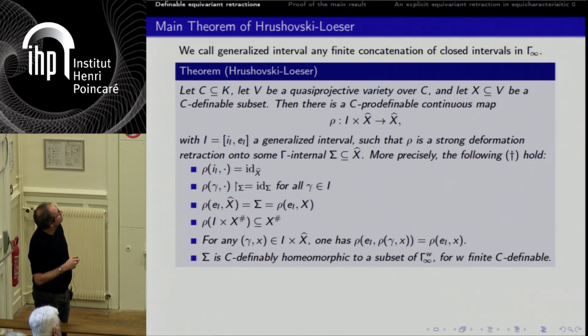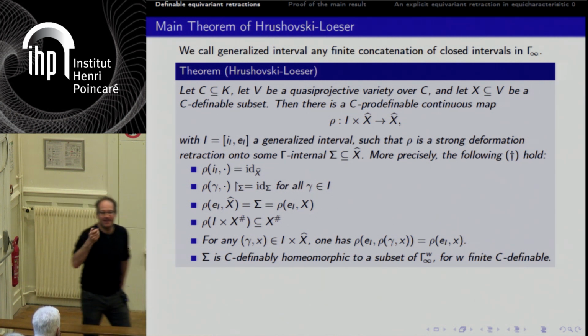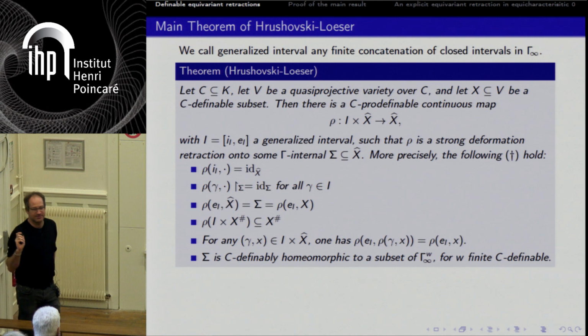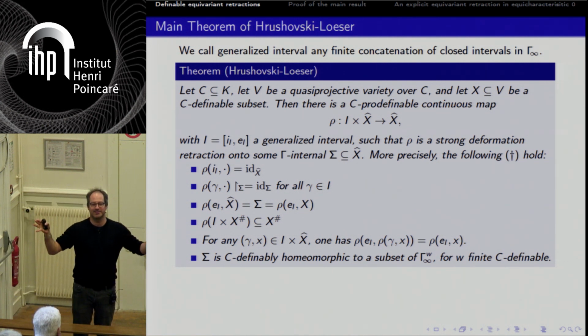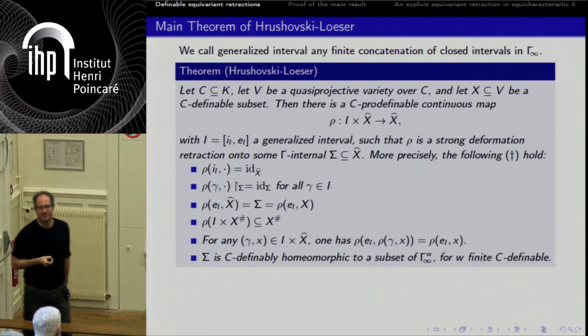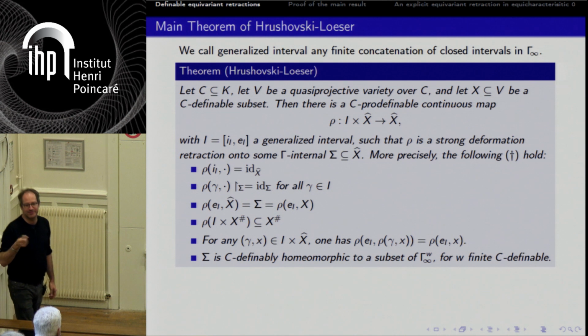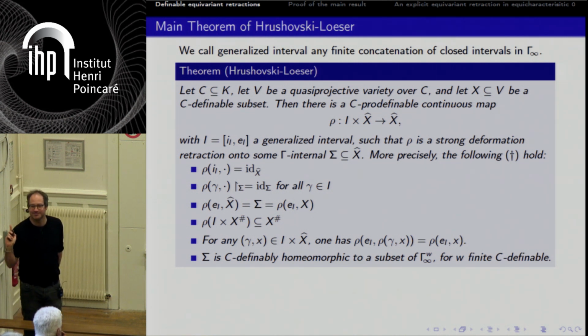The interval lives in gamma. It's a finite concatenation of closed intervals in gamma. Yeah, that is just because, if you expand to a real closed field, you don't need this, for example. Infinity has a special role as opposed to other points in the piecewise linear world. You cannot approach infinity as you can approach 0, because you don't have x goes to 1 over x. Okay, good. Other questions?